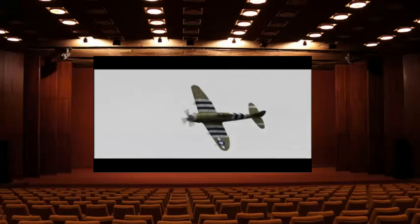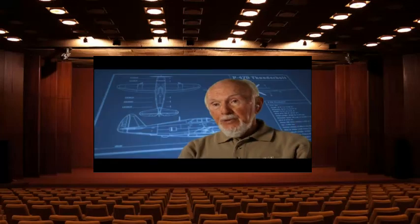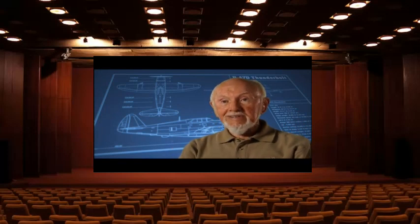Sutcliffe is here. There are too many 109s on all sides of him to make a break for the clouds. He'll try to blast out of the furball and dive for safety. I figured I'm going to need everything I've got here. I just pushed the throttle and I hit the button for the water injection. And that plane just took right off. It was moving pretty good.